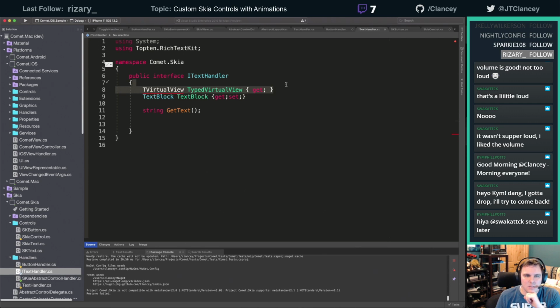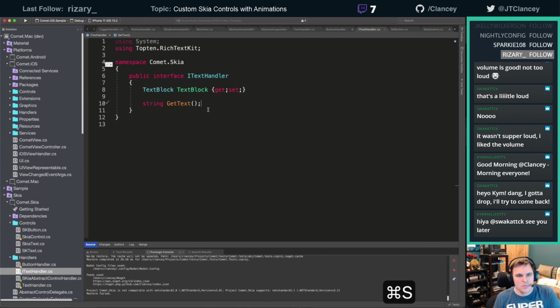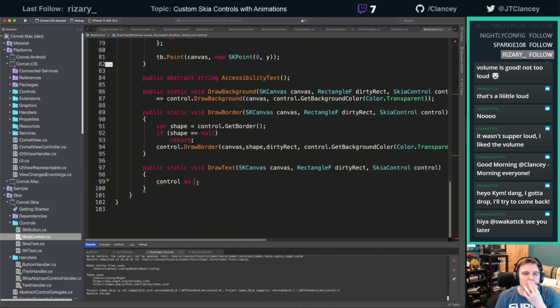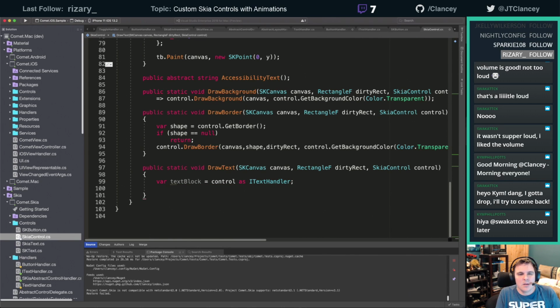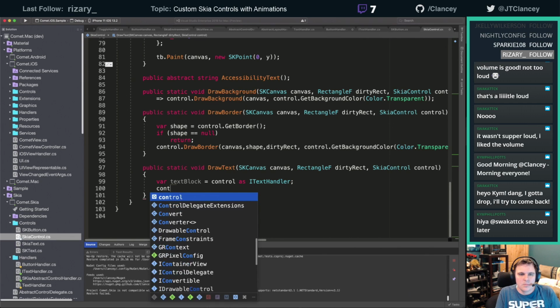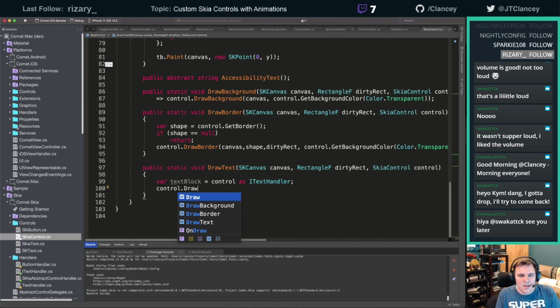The reason is all I care about is getting that text block, right? So then if I have this text block, I could do like draw text box. Change draw text so it doesn't just take that generic stuff in.